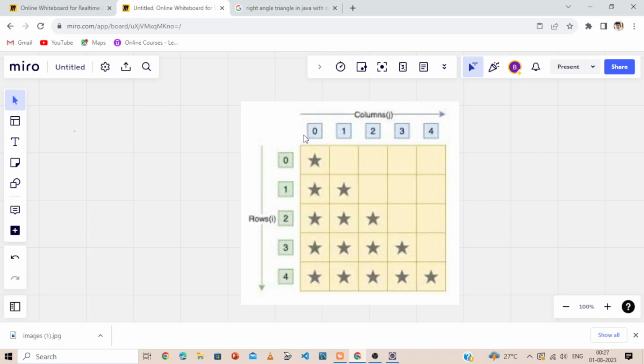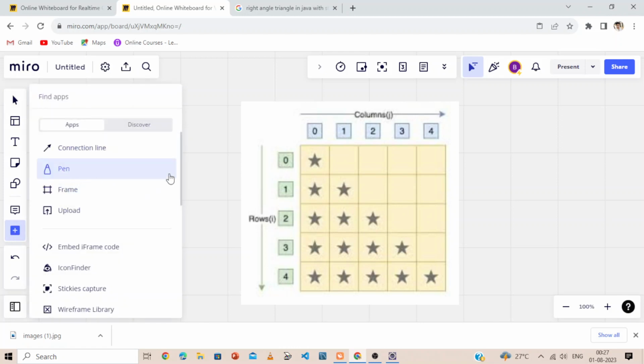The outer for loop I will take for rows and the inner for loop for columns. Inside the inner for loop I will write a condition which will demonstrate where to print star and where to print space.